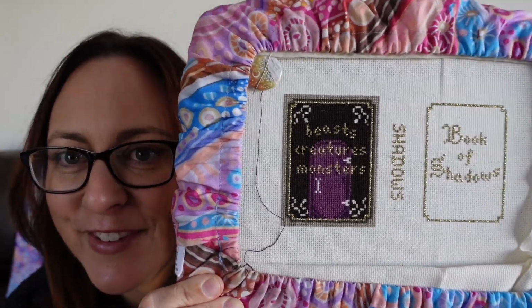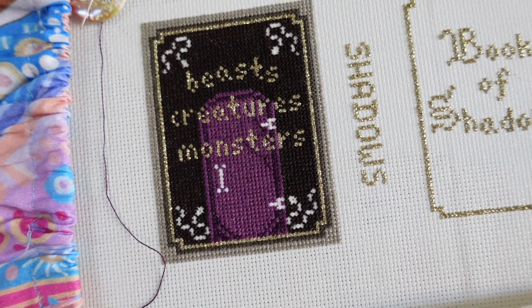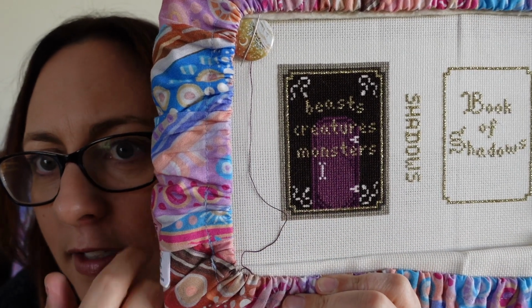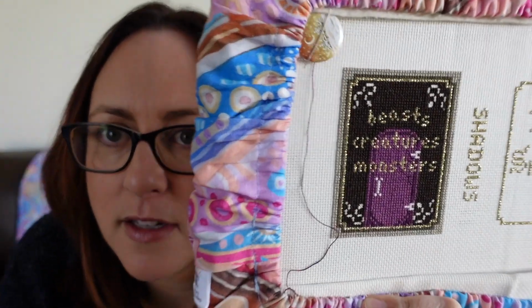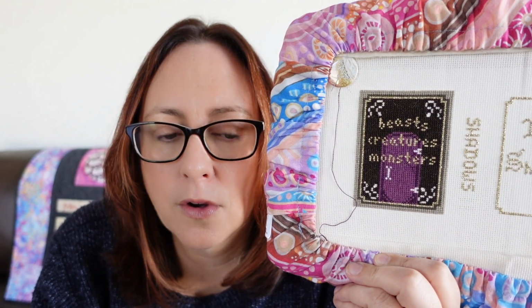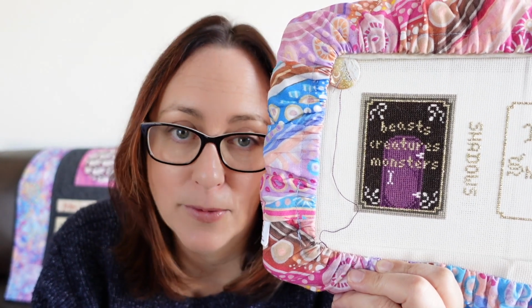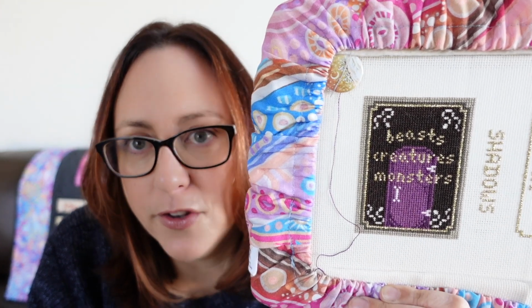I started and I ran out of steam. I don't know if you can maybe just see a little bit of it. I'm missing this colour Courtenay, so I still need to get to that. And I did have these snakes stitched, and I've mentioned before, I think there was a labelling error on the spools of Courtenay, and another viewer has said that the same happened to them too. The colour called for is like this really bright green, and it really stands out on the model and on other people's stitching, as I've now seen. But the Courtenay that I received was much darker and you could barely see it.